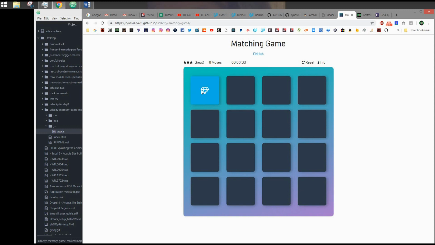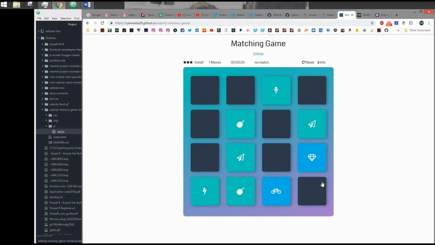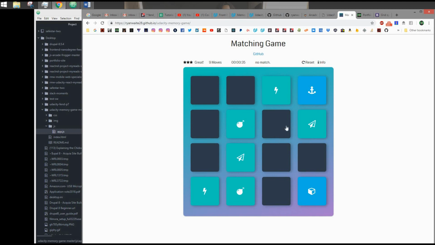As far as matching, it should only work when you click 2 of the same cards. So if I reset it, I can see bomb is here, bomb, and arrows, arrows. If I click 2 that match, it's a match found, right? Same thing. Basically, every time you click 2 cards, that counts as 1 move, right? Now you can keep going indefinitely. There's no stopping. It's just a matter of how many moves it takes for you to actually win the game.